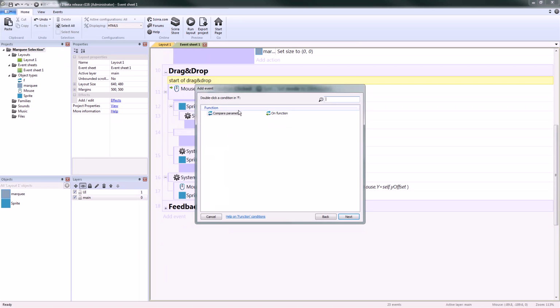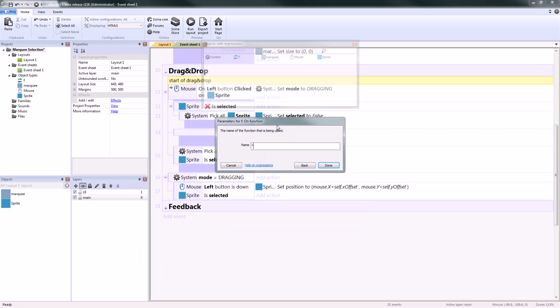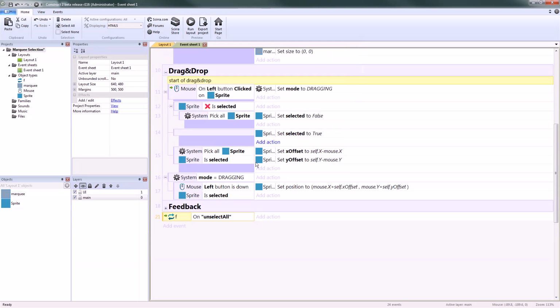I will create a function unselect all, and I will explain why I always do a sub event on functions.